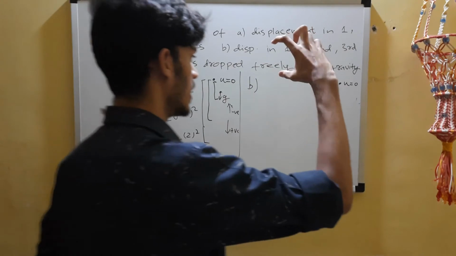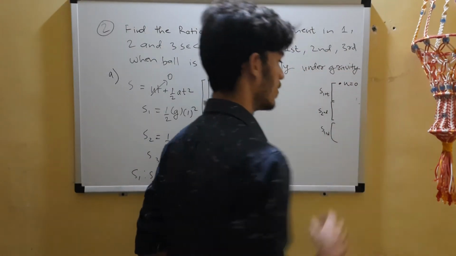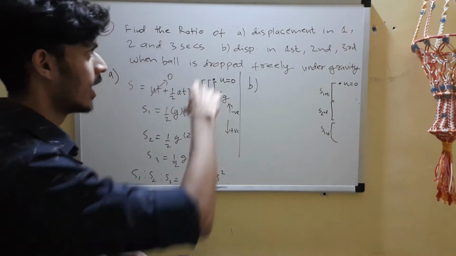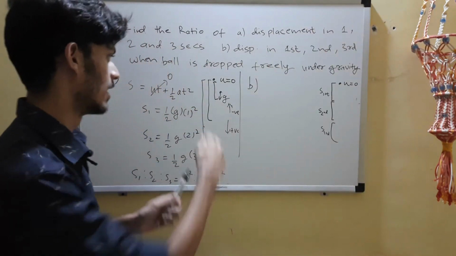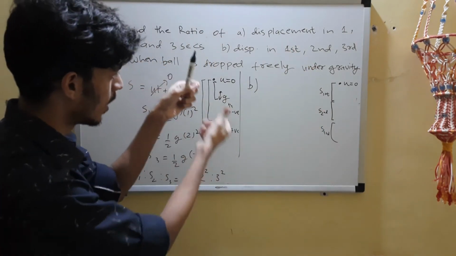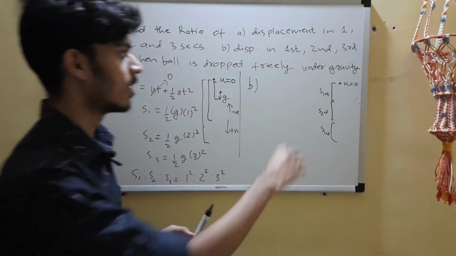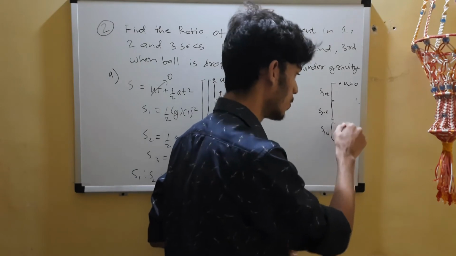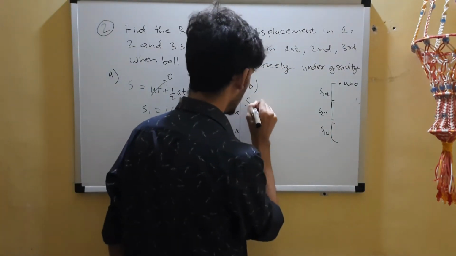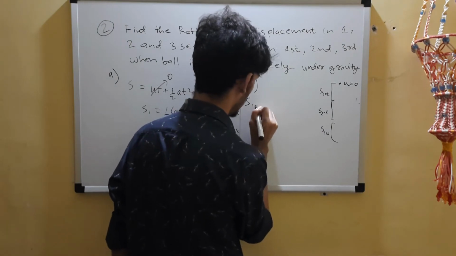Okay, so basically in each second, what is the displacement? Not over the interval. Here it was over the interval. In 2 seconds, in 3 seconds, interval. So from 0 to 1, 0 to 2, 0 to 3. Here it's 0 to 1, 1 to 2, 2 to 3. Getting the difference? Okay. I've already spoken about that in the previous lecture also.